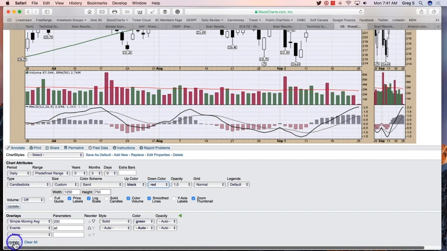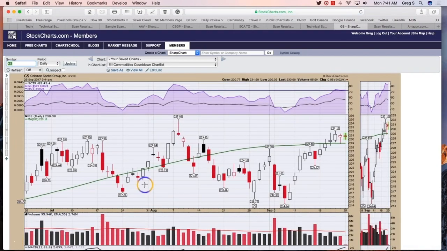And update. Okay, so what a black candle means is that the stock closed higher than the day before, but the intraday action was black all day.